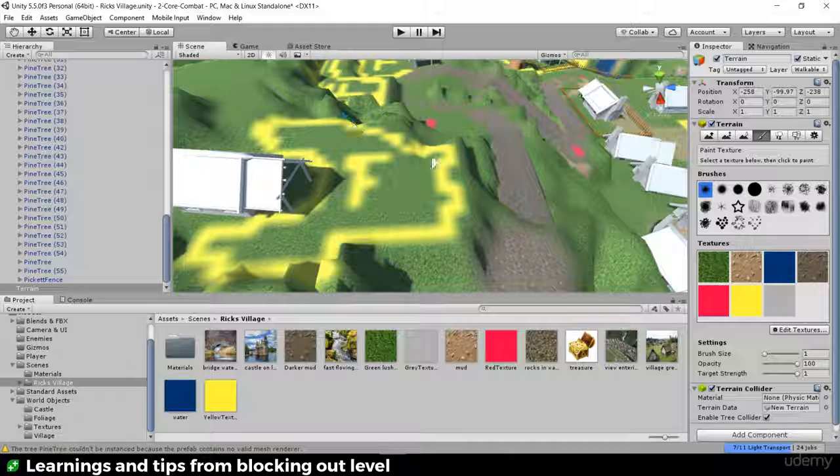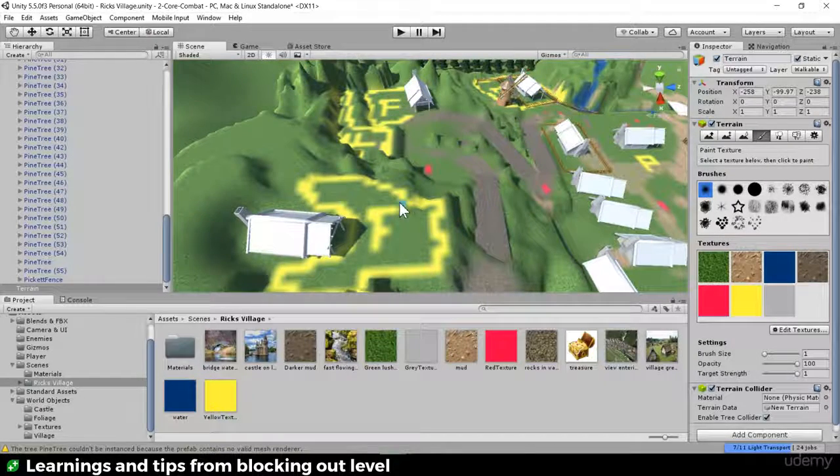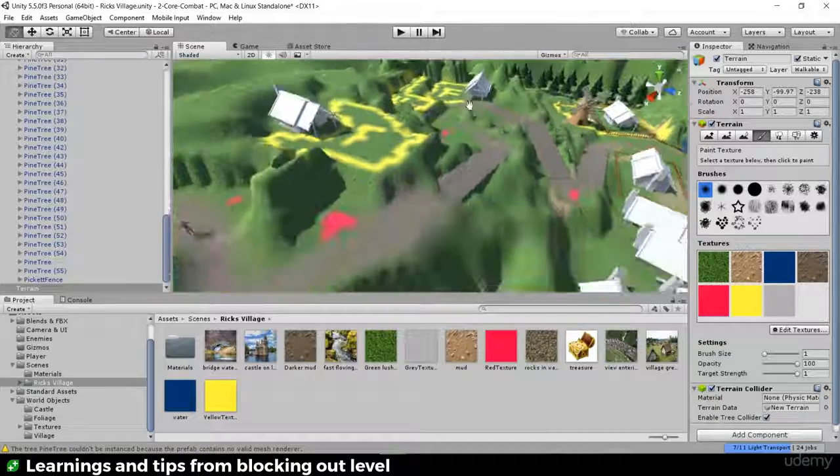And with the yellow, this is to give some communication with our artist, with Mikey, or anyone else, saying I'd like this to be farm. So where I've got the yellow, that's where I want to have farmland. I want to have a real farmy kind of theme to this level.